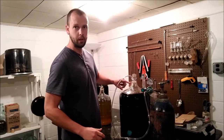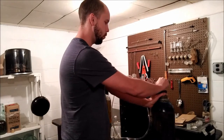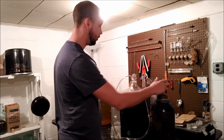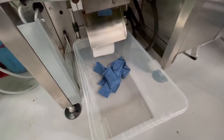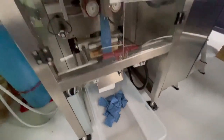The winemaker tries so hard to avoid this by keeping all of the barrels topped right up or by using stainless steel airtight tanks. And they also use, throughout all stages of the winemaking, inert gases which don't react with the wine. They sit on top of the grapes or the wine in the tank and they keep that oxygen away and preserve it. Now that is absolutely what we do when we repack the wines for you. The wine sits in a protected tank and then we flush all of the oxygen out of the pouch, whereas the wine pours in and then is sealed tight.